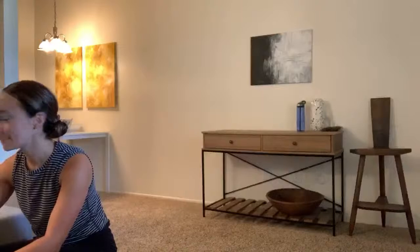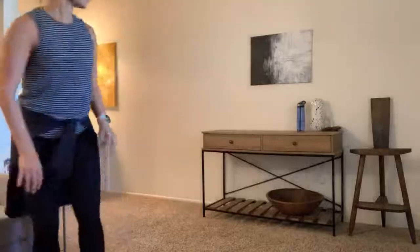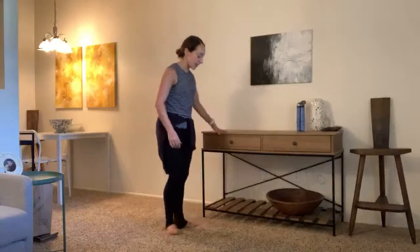Alright. Okay. Let's move into fondues. Fondues, just like the food, is to melt. Okay. Right foot front. So I want you to imagine as you start this exercise that the floor is really sticky, like you're standing in honey or molasses or something like that.